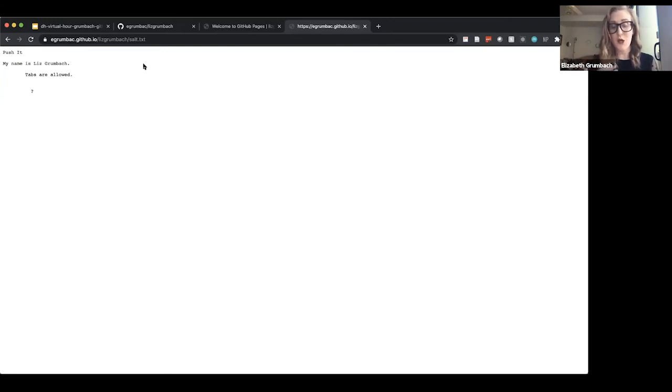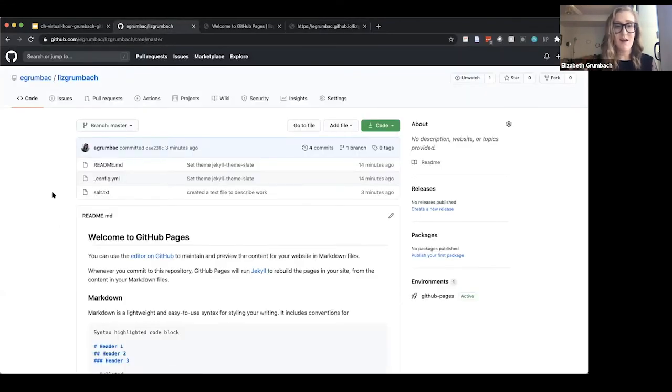But make sure that you put the extension, which for me was .txt, meaning it was a text file. And this loaded, which is good. Hopefully it loaded for everyone else. So that was just a really quick, down and dirty introduction to how you could possibly use GitHub and GitHub Pages to host website content.